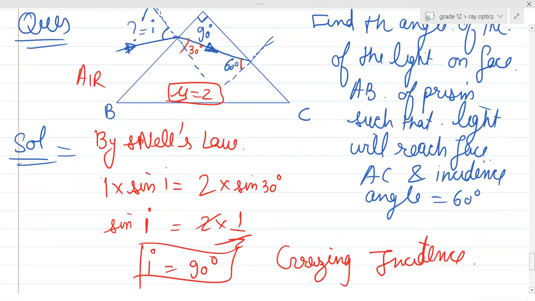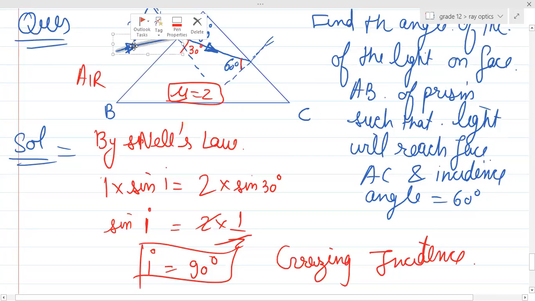So, normal should be perpendicular to the surface, right? Correct. So that means how can I be 90? Shouldn't it be along the surface? No, beta, angle of I is 90. That implies this which I have drawn. That should be along this line, along the surface. It is like this. Okay, sir. So this angle becomes 90 degrees.